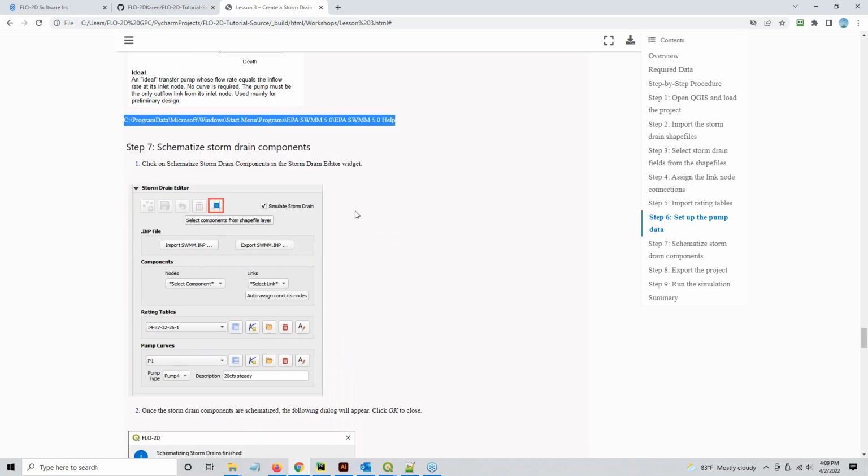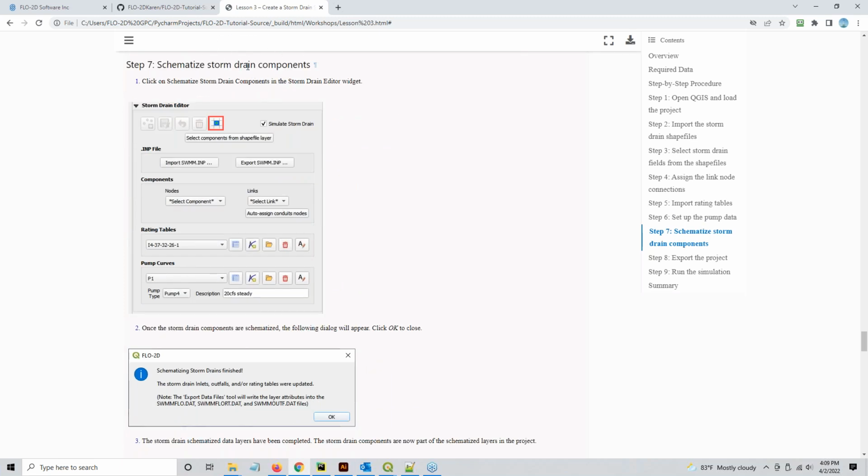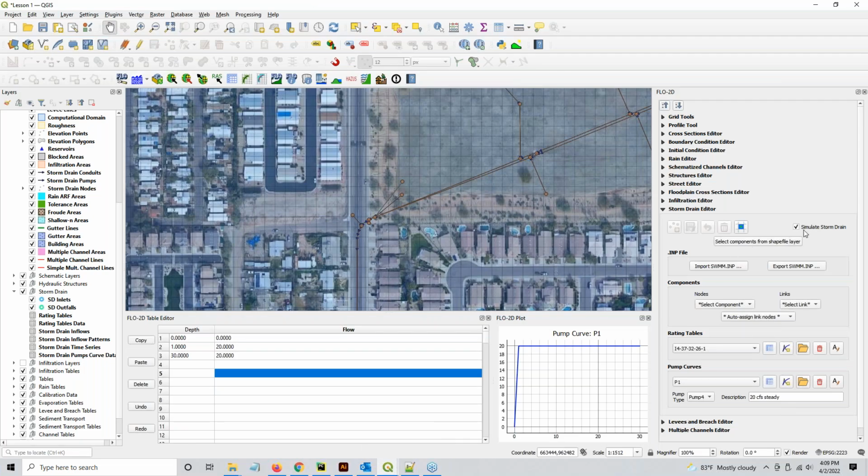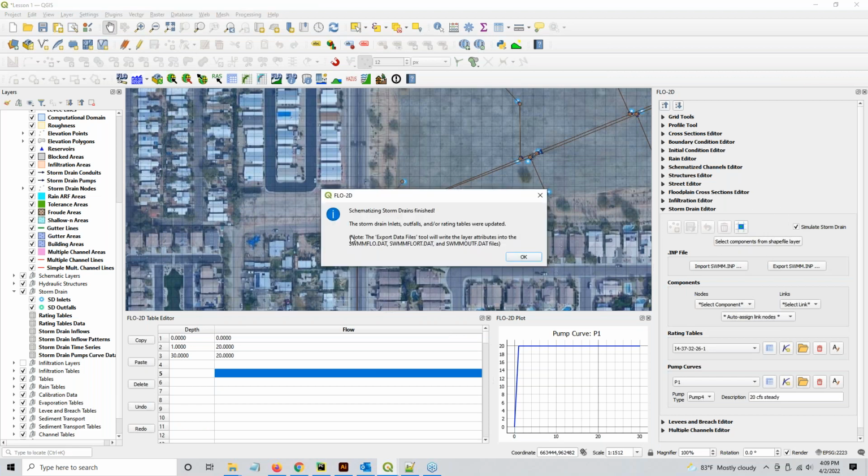All right, so the next step is to schematize the storm drain components. So we'll go ahead and schematize that, come back to QGIS, and click the schematize button right here. And it's just going to tell you that the storm drain was finished. The inlets, outfalls, and rating tables were updated.